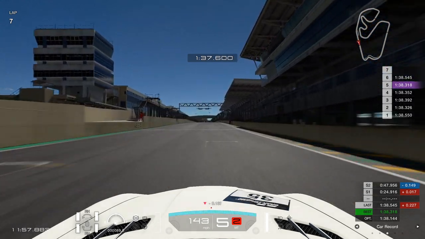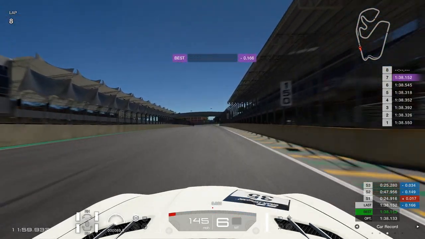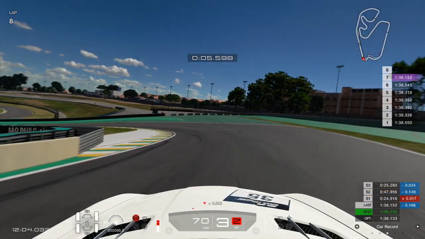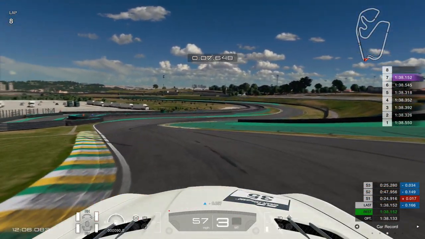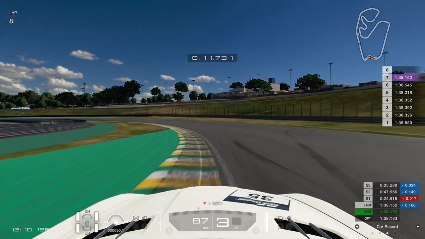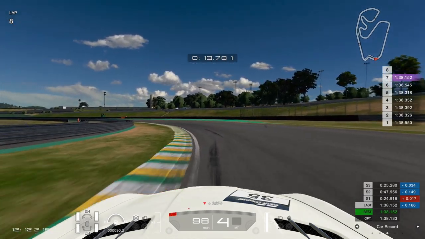So we're at Interlagos now. This is more of a handling circuit with power at the end, of course, so you get to see how it handles the inner sections of Interlagos. Just get a little bit wrong there into turn number one. It's a little bit deep, but we come through here all the same. And it's fine over these curbs. There was no real issue.